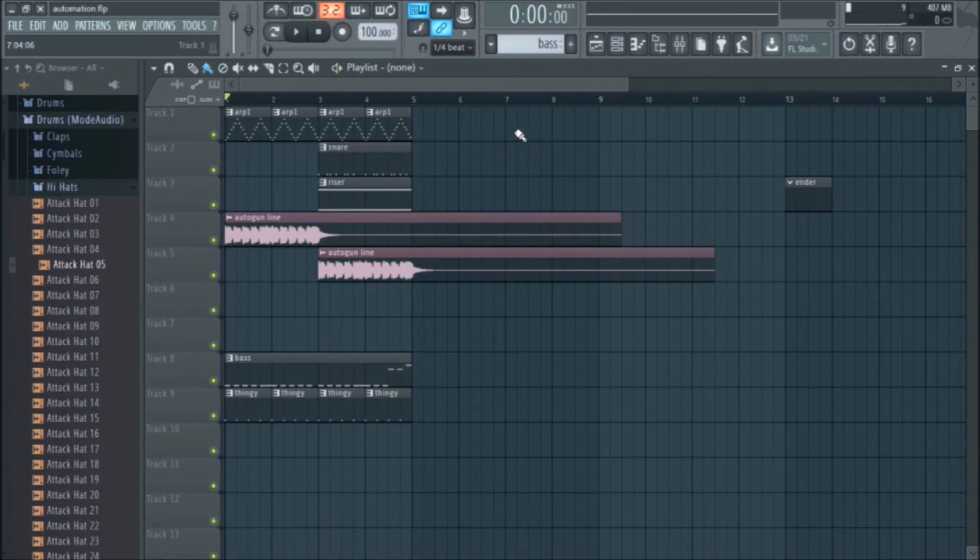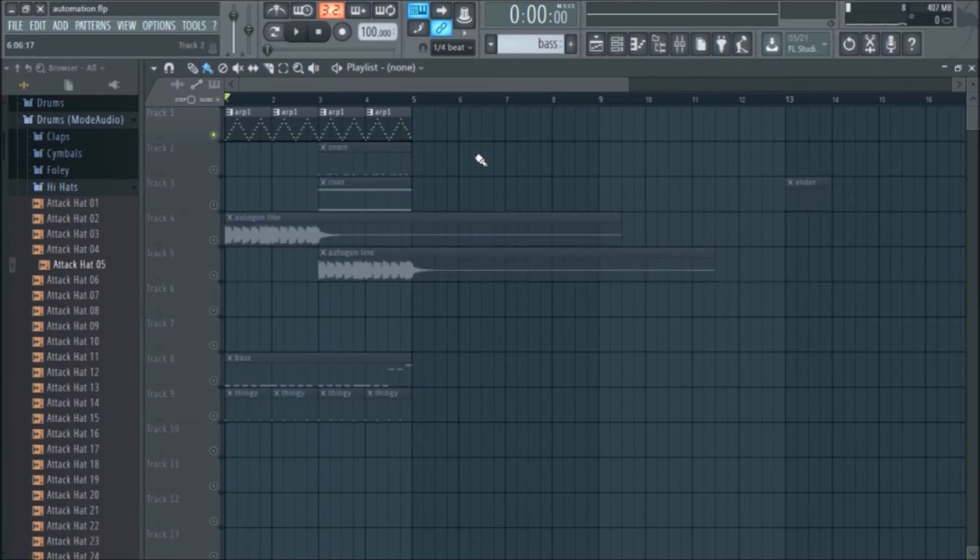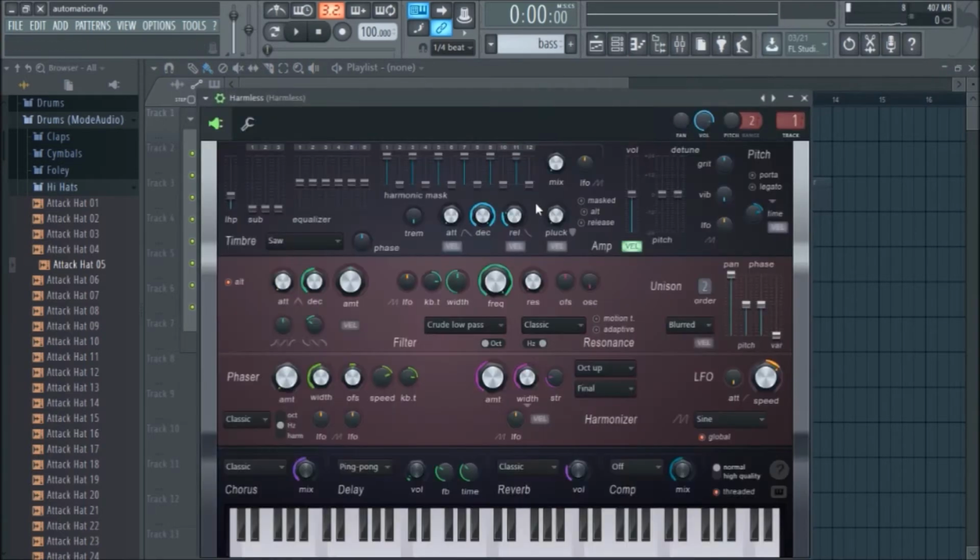So how do we make it better? Well, we probably want to add more buildup, right? So that arpeggio, we don't want it to sound like this the whole time. We want it to build, right? So one way we can do that is with this pluck knob that I already showed.